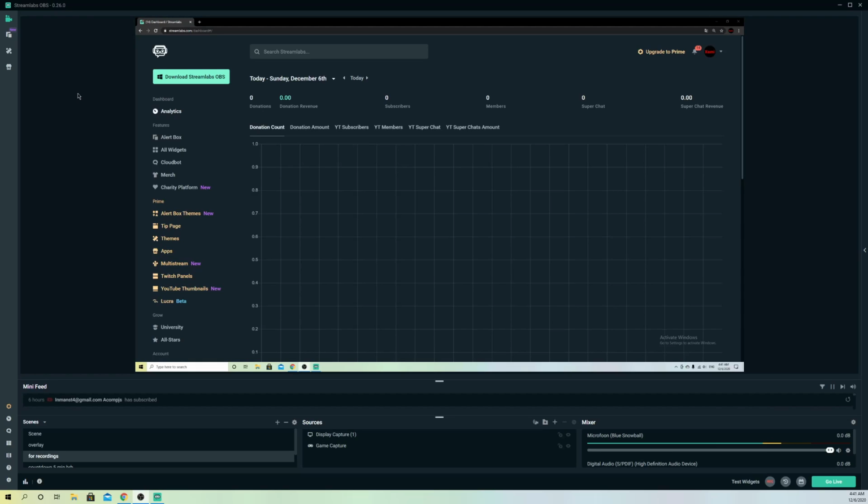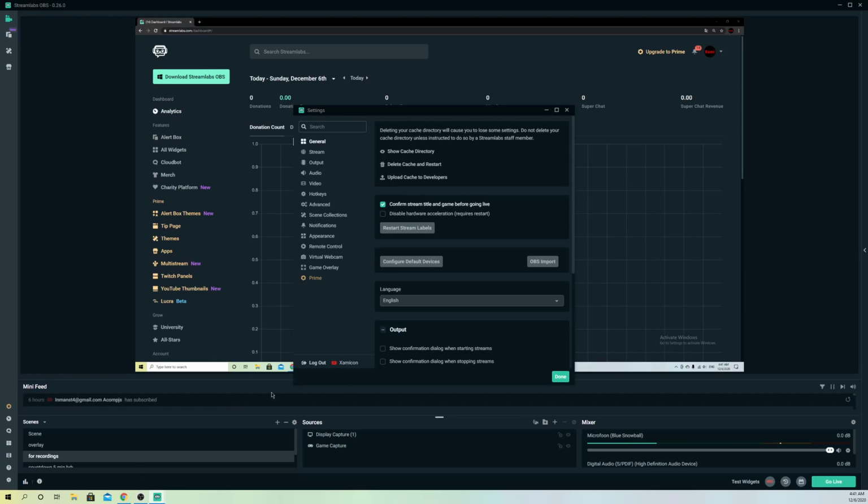So the first thing that you want to make sure of is that you're logged in with the same account. Just go to Streamlabs OBS on your website and test if you're logged in with the same account which is on the Streamlabs application. Go over here and you can see your name. Now, if it still doesn't work and you're logged in with the same account, go to log out and log back into your account. That could actually also fix the problem.